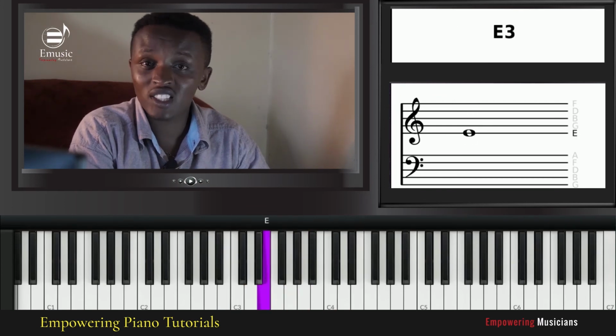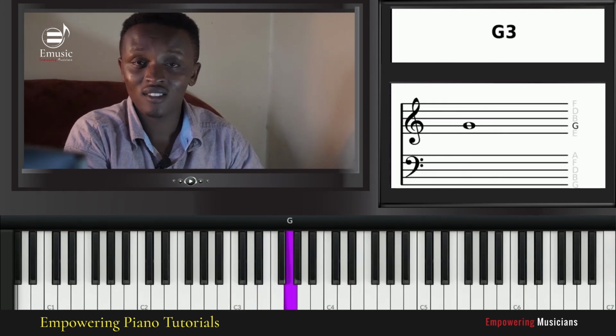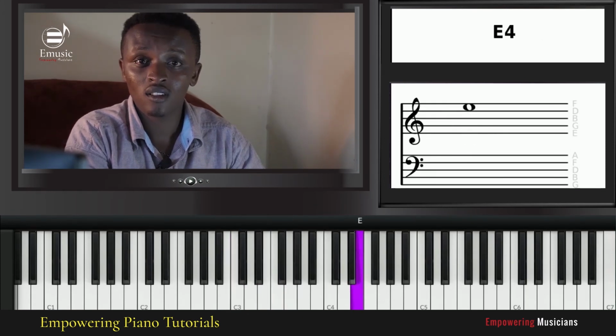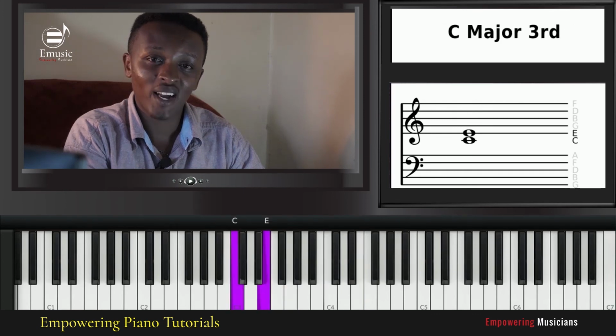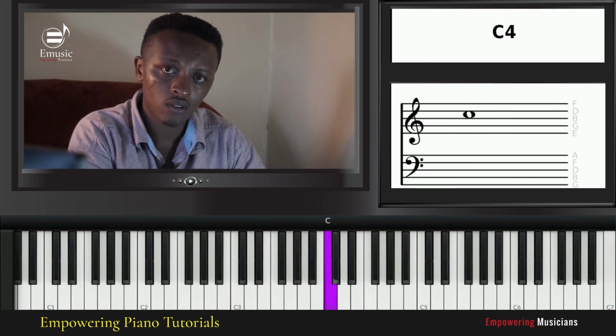Minor, major sounding, brighter sounding chord, and darker sound.